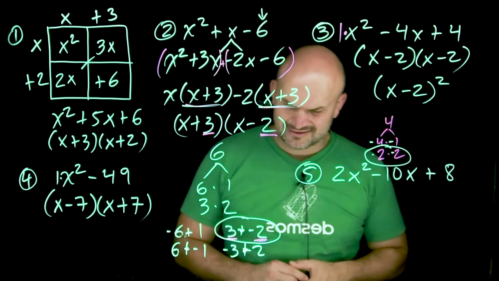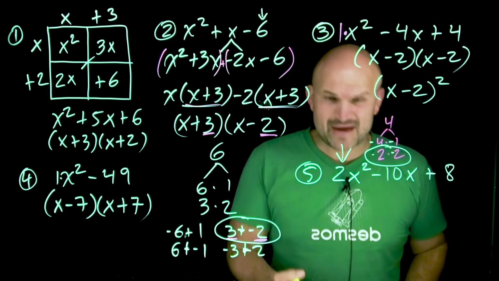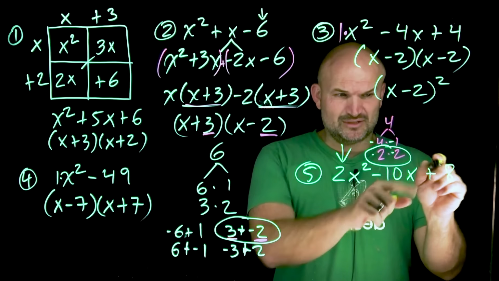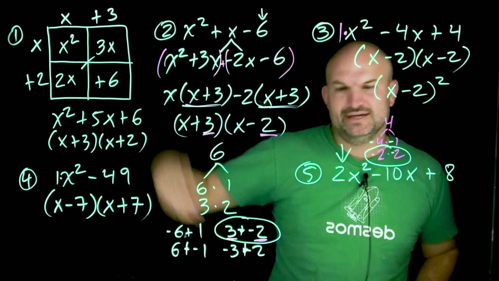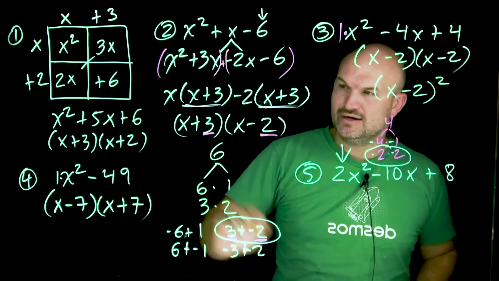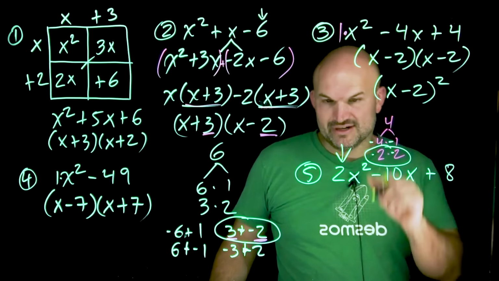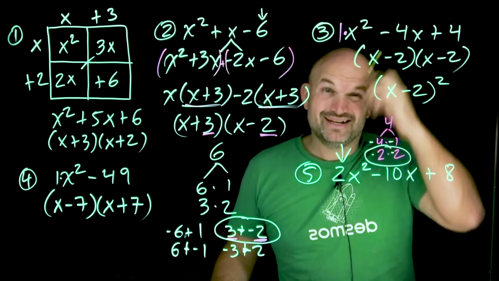Last example. Whoa, you're only going to do one example? Or where did this 2 come from? How does this impact it? Does it impact it? Can I just do what two numbers multiply to give me 8, add to give me negative 10? Nope, can't do that. The process I'm talking about is only going to work when my a, the coefficient of my x squared, is equal to 1. So there is a way to factor it when we have a 2, a 3, a 4, anything out in front. But we're going to get to that in the next video.